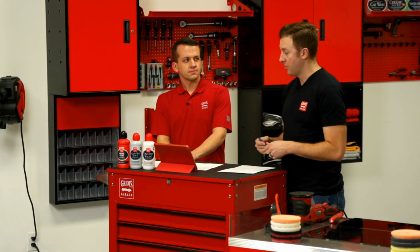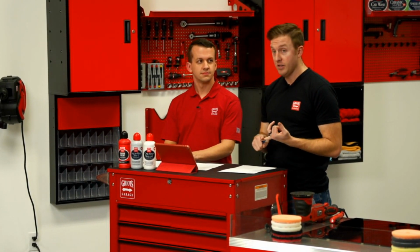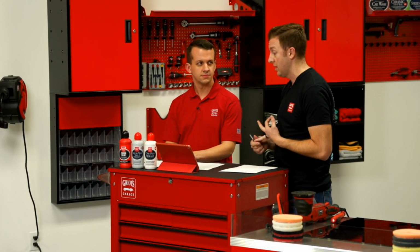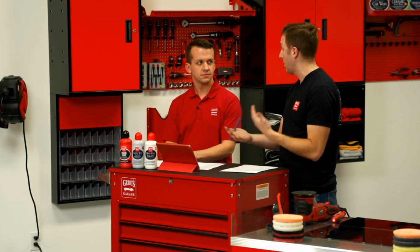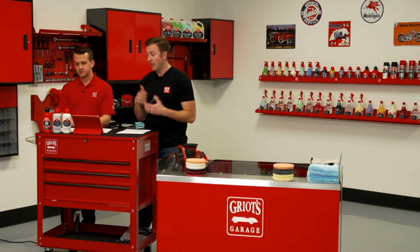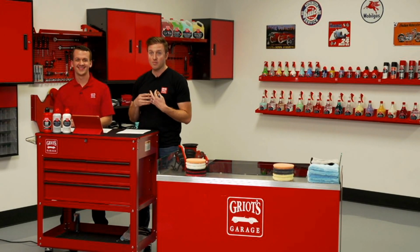Yeah, I also really love One-Step Sealant for gel coats. Yes. So RVs and boats in particular are great. They're super responsive to it. That's part of the chemistry behind that product, the delivery of the polymer sealant. Again, I made most of my money detailing with one-step processes. You and me both. One-Step Sealant was my go-to product.